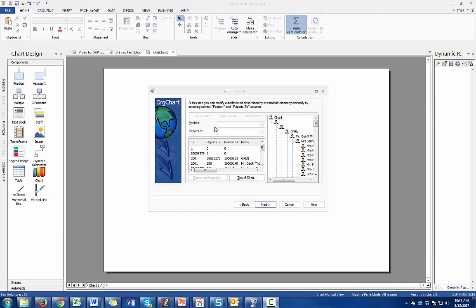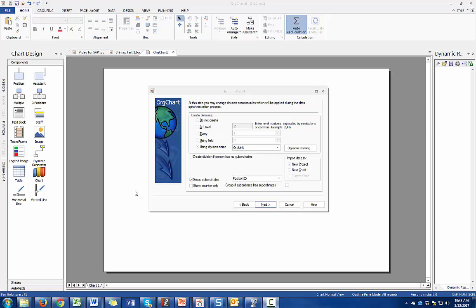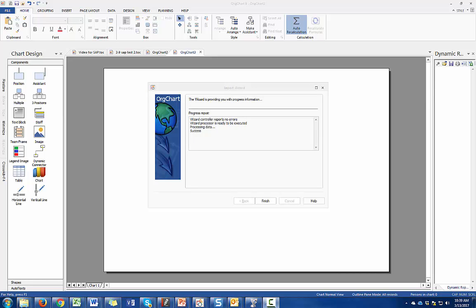Notice that the hierarchy can be viewed on the right-hand side, so we've determined the SAP hierarchy, and also you'll see that blanked out are the options to change the hierarchy. That's because we're going by SAP's definition of the hierarchy. We go to Next. These are the fields that will show on each org chart box. And finally, pagination will break it down at each level within the org. Notice also below that we're going to be grouping subordinates by position ID. So any case where we have an org unit with multiple positions, they will be grouped. We go Next and we finish.